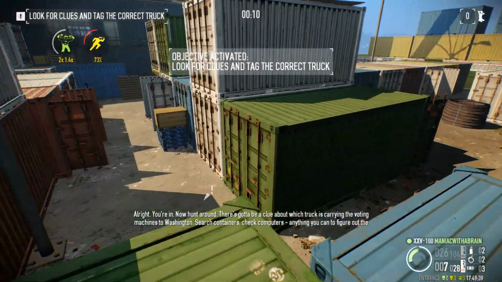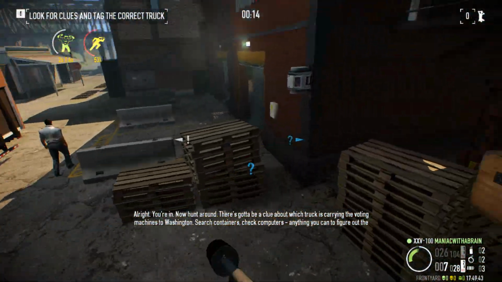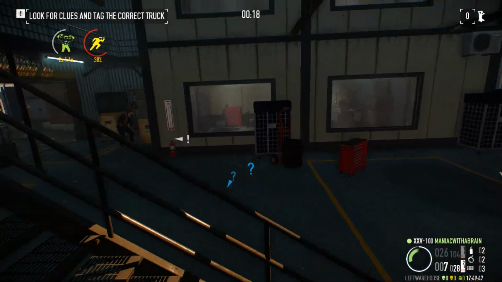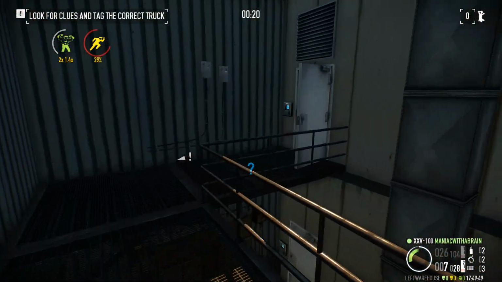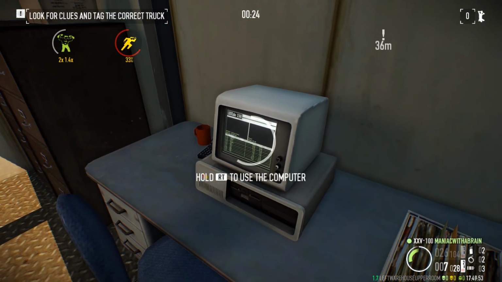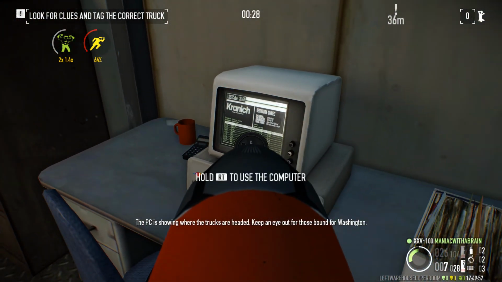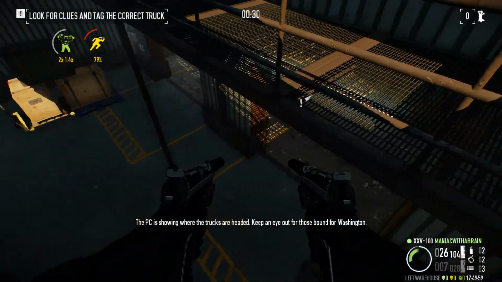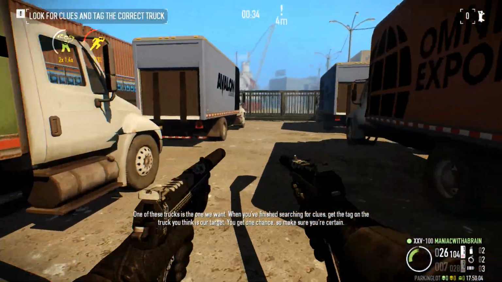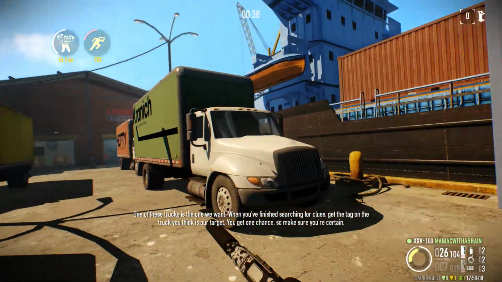Now hunt around. There's gotta be a clue about which truck is carrying the voting machines to Washington. Search containers, check computers, anything you can to figure out the right truck. Computer's in the same place. So let's use it. Oh, okay, so Kranich popped up first, which means it's Avalon, because the order always goes Avalon, Kranich, Hefty, Omni, I believe. So Avalon didn't pop up, meaning it's Avalon.